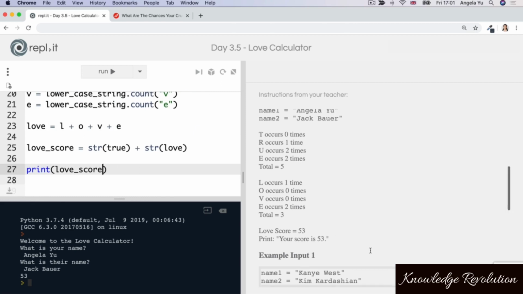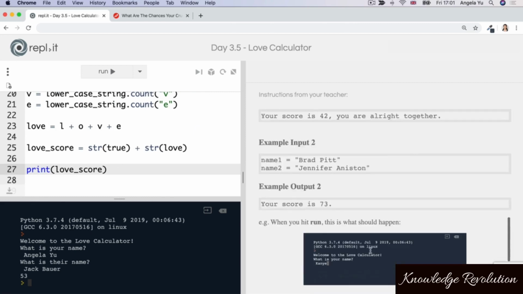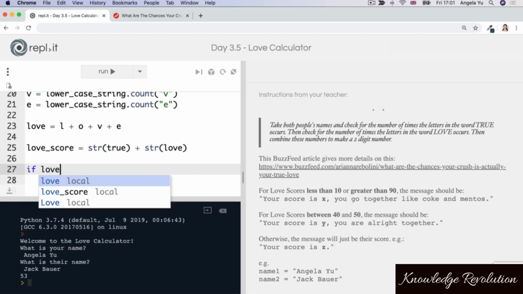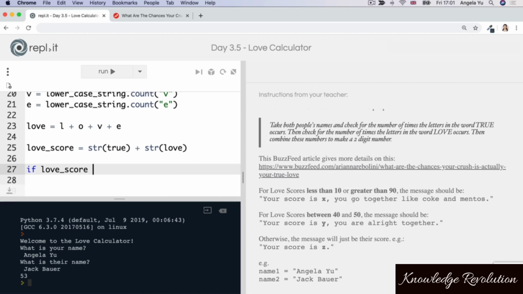So now all we have to do is use our knowledge of if statements to give a corresponding interpretation or a message. If the score is less than 10 or greater than 90, so if love score is less than 10 or love score is greater than 90, so we're using that logical OR operator here to check if either this condition or this condition is true.